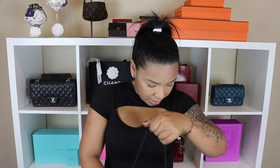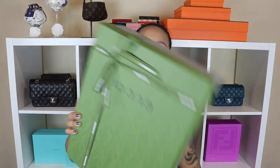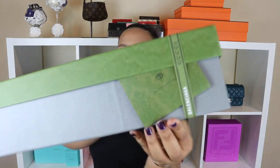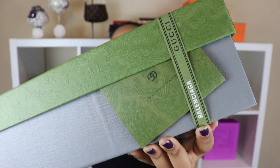I'm sorry. I'll let you guys know, but I was still going to do an unboxing. It was the RAQUEL'S bag in the smaller size, this one. But I could not pick it up yesterday. But I picked up one more thing. This Gucci here, Balenciaga. Really nice, the rubber bands, like Gucci Balenciaga on the rubber bands. And I believe that's the receipt.